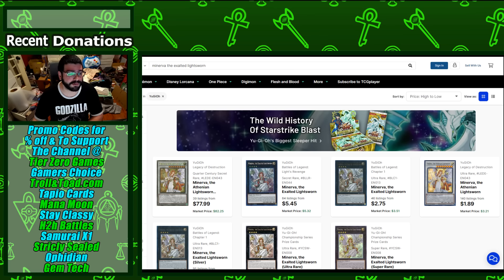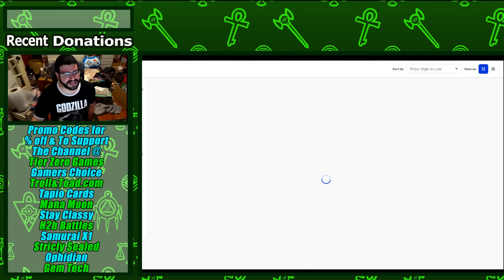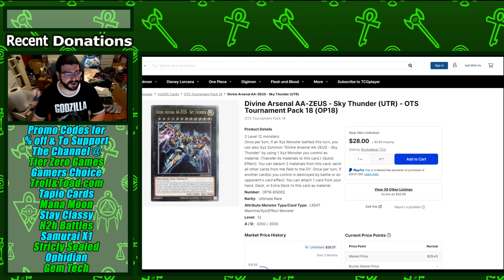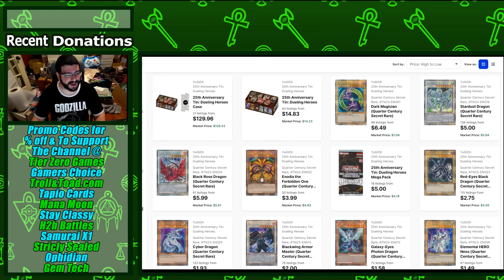Lightsworn does have a bit of hype behind it. I like specifically the ultimate rare zoo sky thunder, but also the secret rares because they are barely above the ultras. If we get buyouts on this card in the future without another reprint, the secrets will proportionally go up to around $18–20 while the ultras — from the two-player starter set and 2021 tins — will be the last to move. The ultimate rare is able to hold its own versus the 25th with EU foiling, and it's currently towards a low.